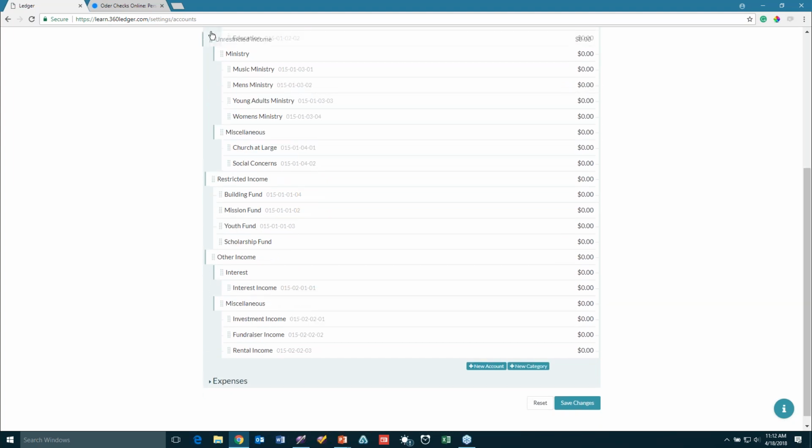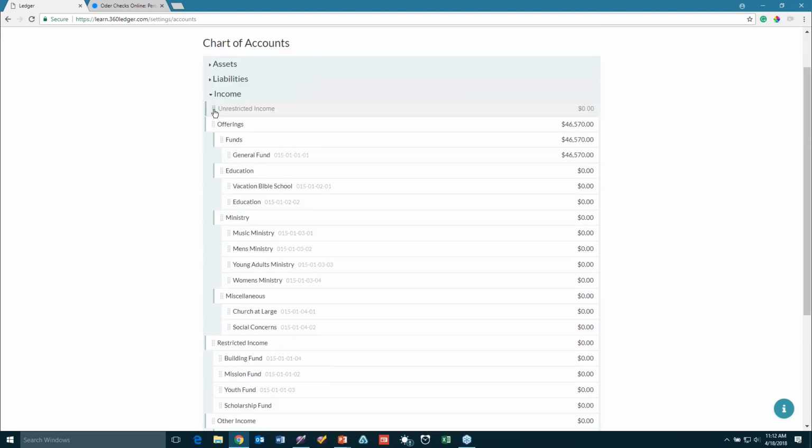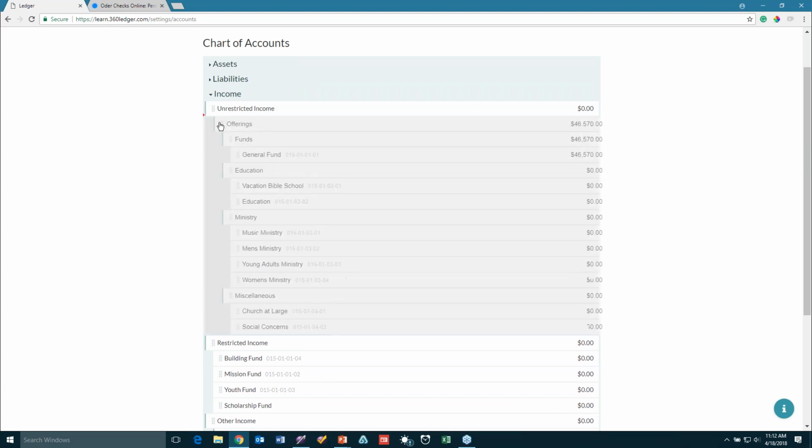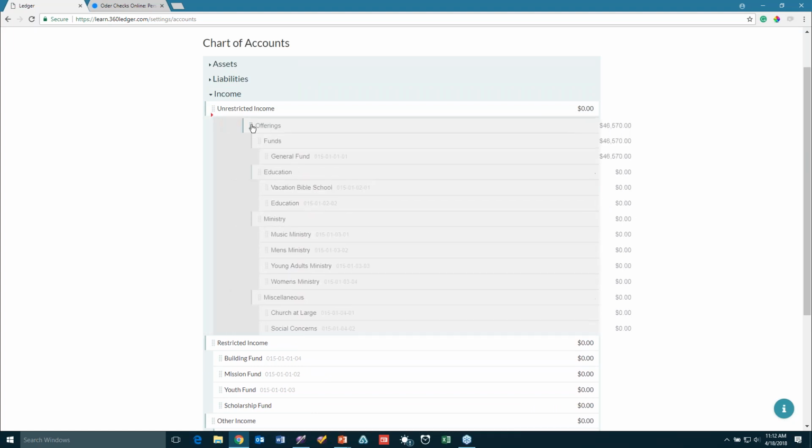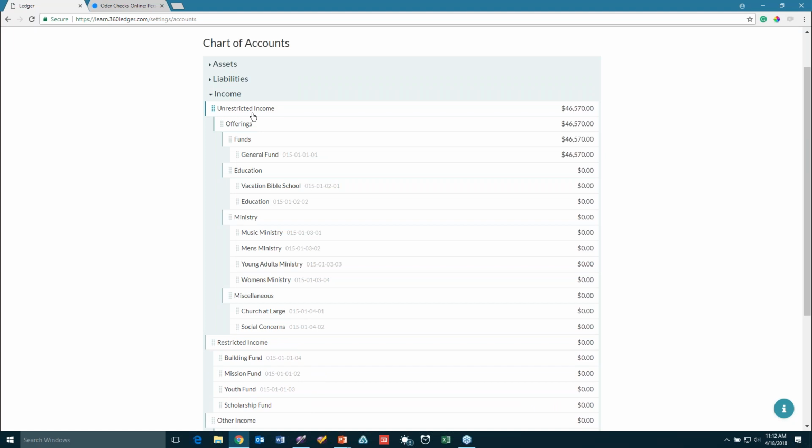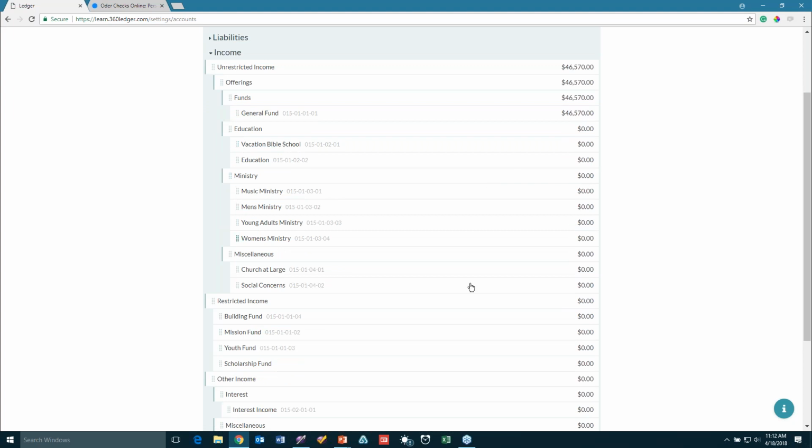Then I'm going to drag this one all the way to the top here. Then I'm going to drag, and you'll notice how it selects that whole section. So all the ones that are unrestricted, I'm going to put under unrestricted, and this is the total of unrestricted income. And then I'm going to have restricted. So actually, I'm going to move other up here and drag that under unrestricted as well.